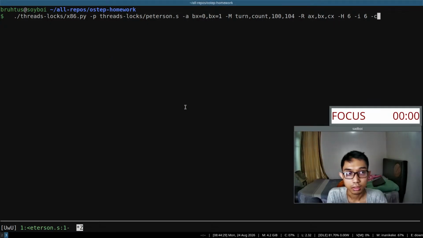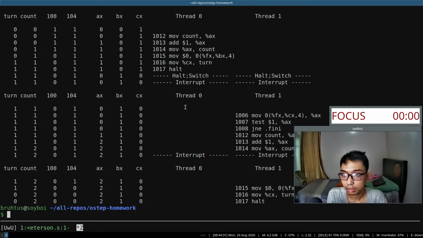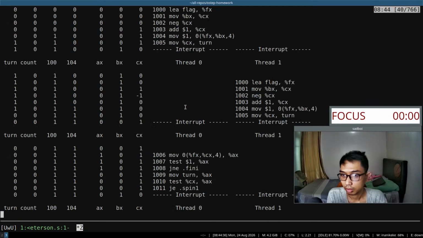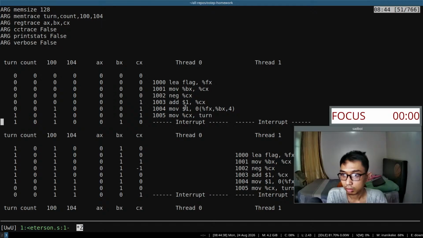Okay, something like that. See, we set the value to 1 or the flag to 1, right?